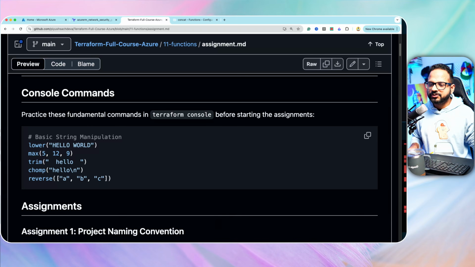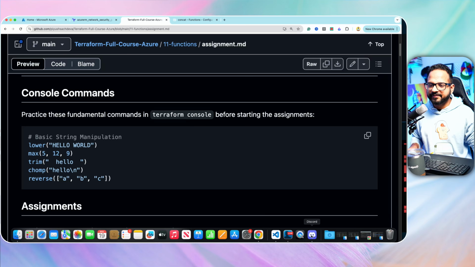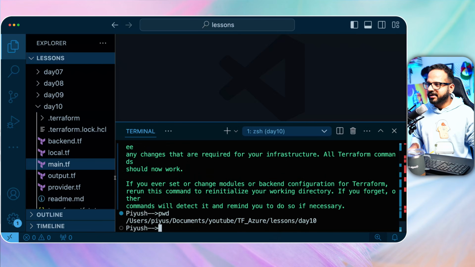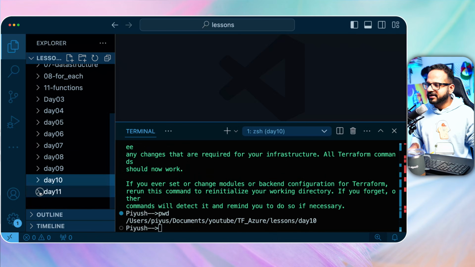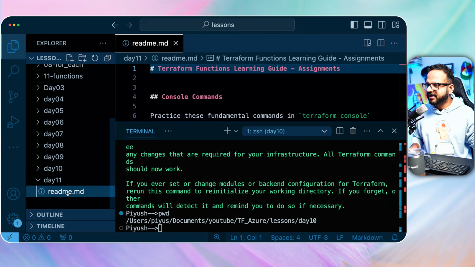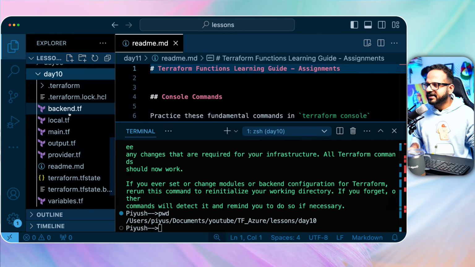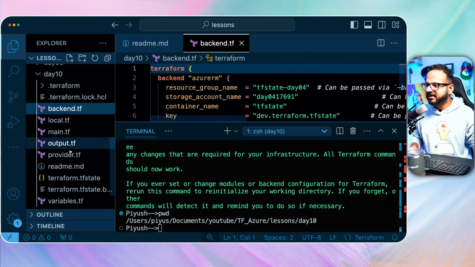So I'm just going to open my VS Code. Here it is. Okay, I'm in day 10. Let's go to the day 11 folder. I haven't copied anything, but let me copy some files from day 10. I need backend and provider; I guess those should be good for now.